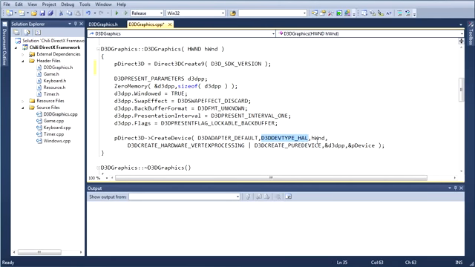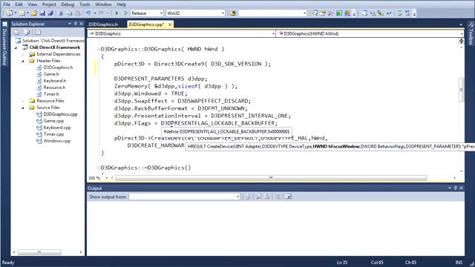Now, the next thing that you have to pass in order to create your device is a handle to a window. So you have to have a window. It has to be a Windows program with a window, and you pass the handle of the window to the function. Now, we'll get to this later, but this is mainly the reason why we have Windows.cpp. We create a window because we need a window in order to create our device. We can't create a device without a window.